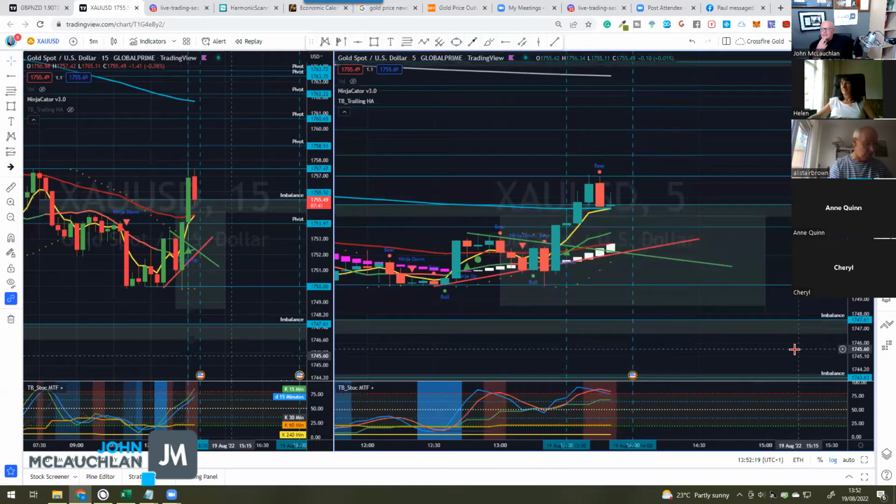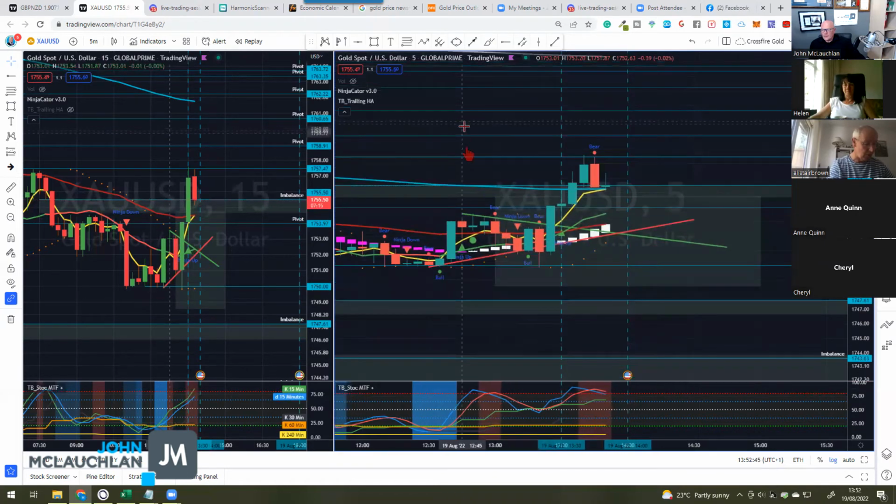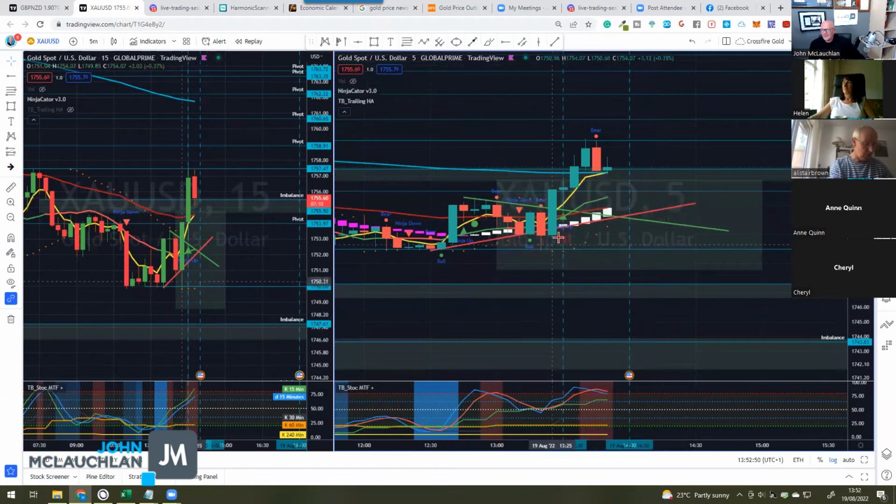Right, so the stochastic is starting to tail off a bit. So potentially we could say that sellers are now in control, but it's only a bit of indicator. Still plenty of distance between the PSAR. We've still got a ninja up on this one. We're ninja down. Yay, Euro USD has moved. Yay.